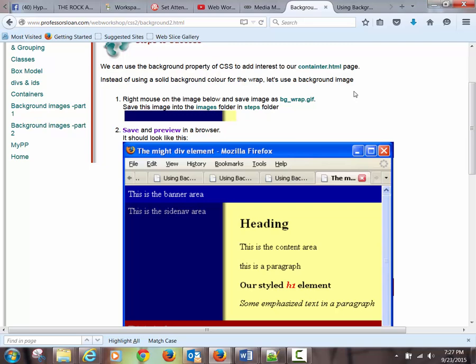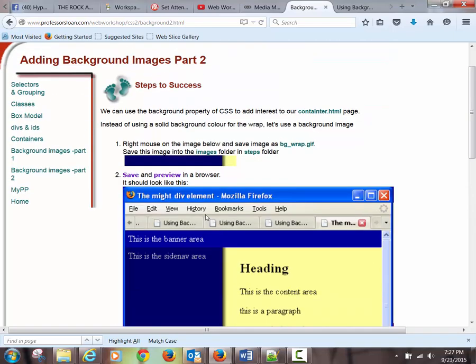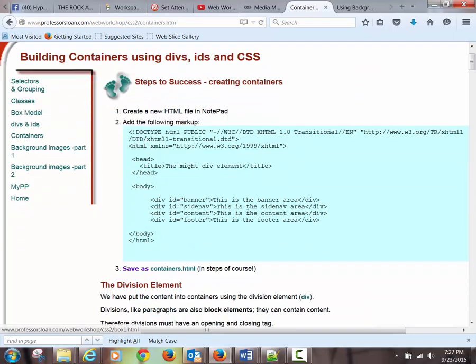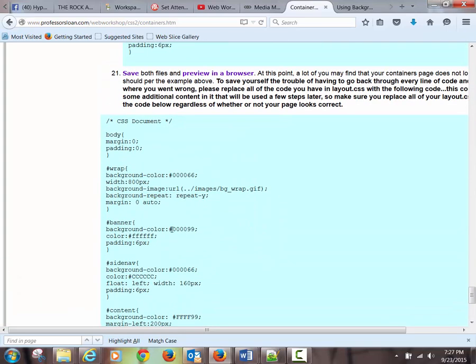Then I take you through another little chunk of background image type of stuff. And I say, let's add some of this stuff to your containers page. Previous to my helping people cheat and go right to step 21 on the containers page, you actually had to go through and add the code here. But I already gave you the background codes in the code that you took from step 21 here. Okay, they were already in there, see?